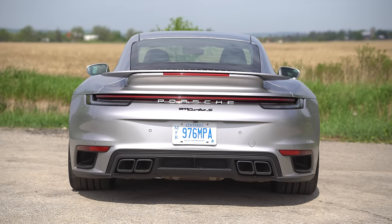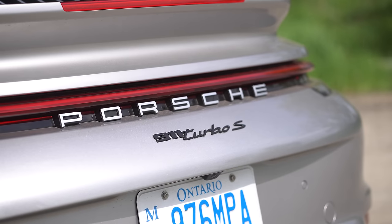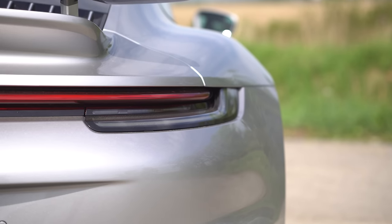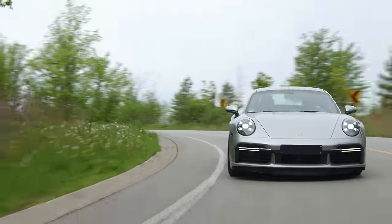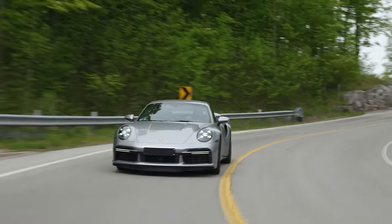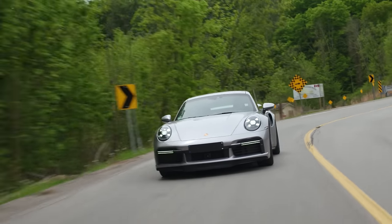Overall looks-wise, being a Turbo S — did they nail it? Absolutely nailed it, it looks amazing. They didn't shy away from the traditional 911 thing and didn't go too crazy — just a good job bringing the turbo thing to the 992 generation. Knocked it out of the park. But personally, I'm still a fan of everything GT looking — we're kind of GT guys rather than turbo guys. Turbo is for rich, successful people who don't need to show off their wealth and want to be sneakily fast, while we still want a loud Lamborghini-looking bright green GT2 RS kind of thing.